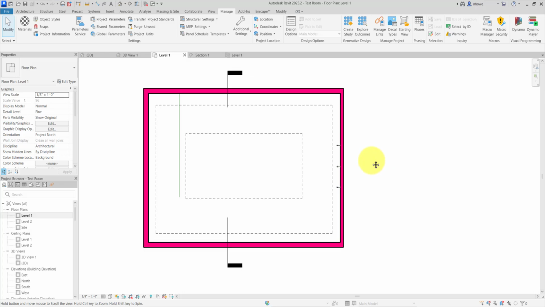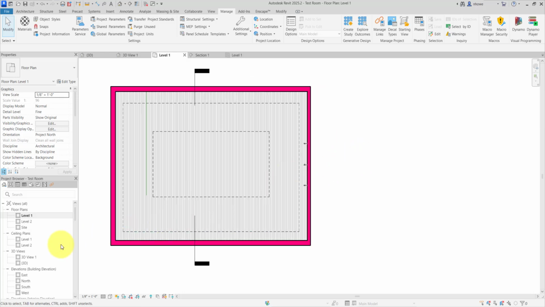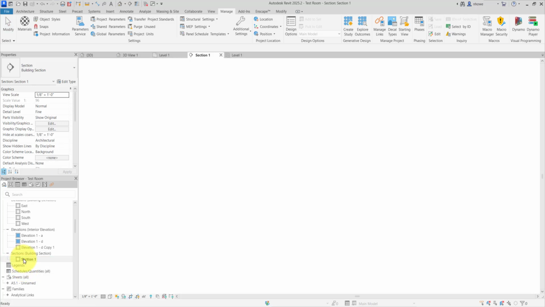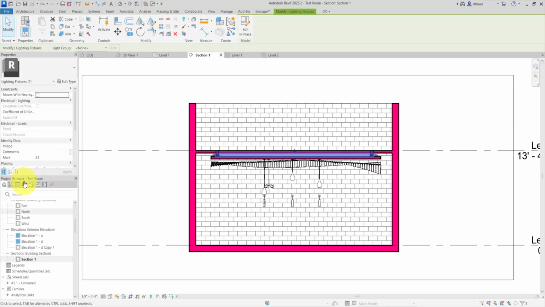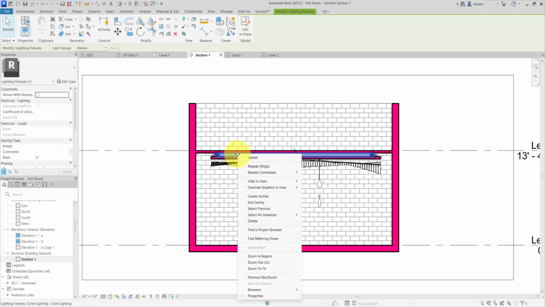I just changed that from the hidden that I tried to overhead. Alright, let's look at the section again. Oh, I need to fix. So I'm going to hide this light. That shouldn't really show up, so I'll hide it on this view.